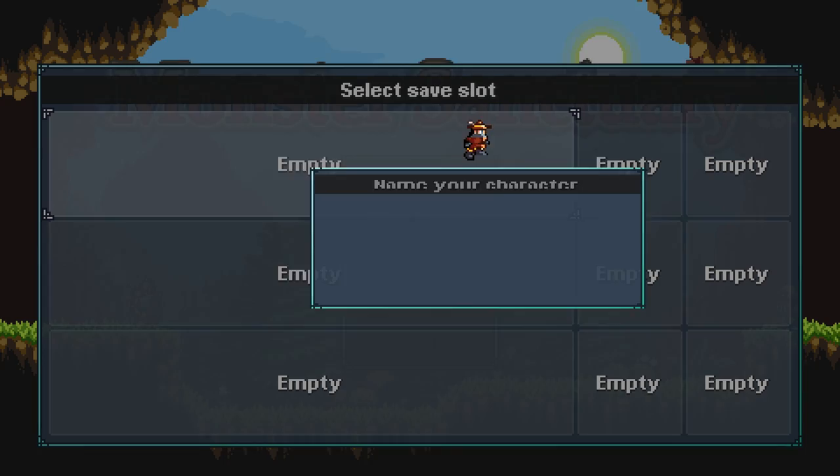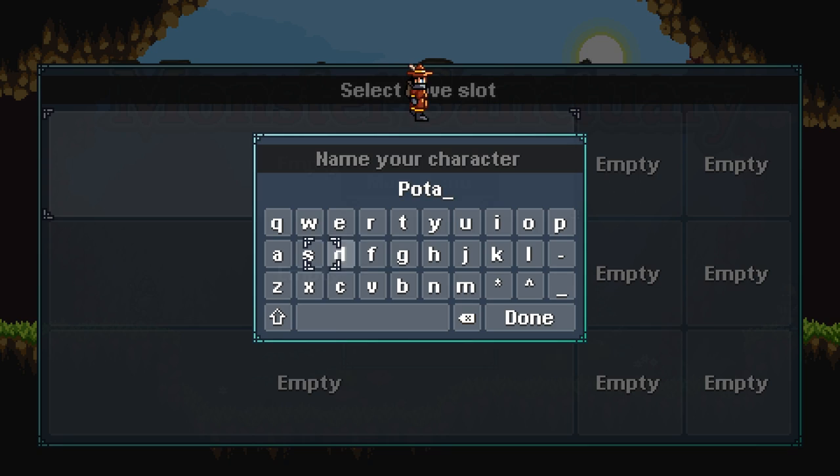We'll start an empty save slot and we will call ourselves Potato. I adore this game. I love everything about it. We're just going to call ourselves Potato.